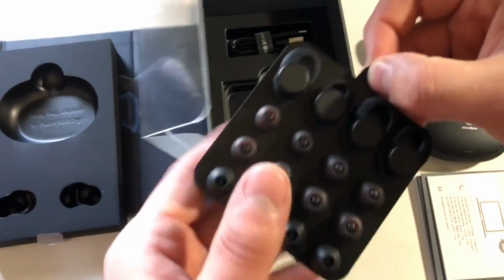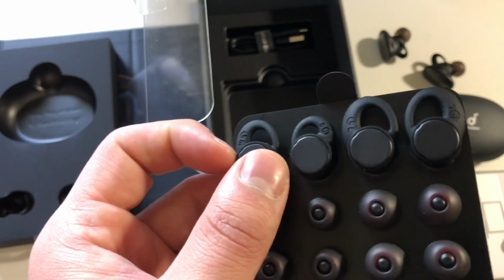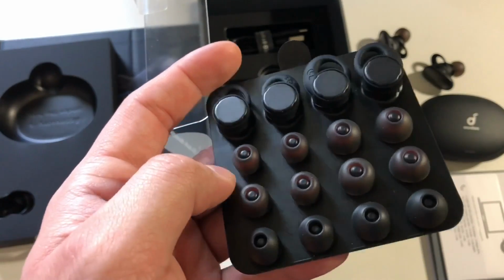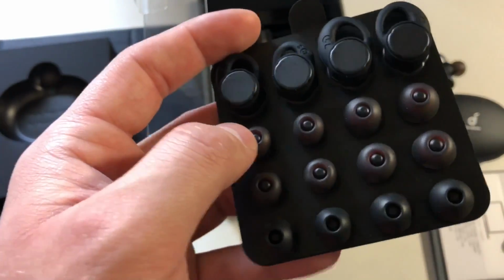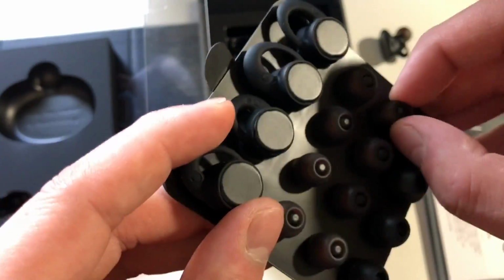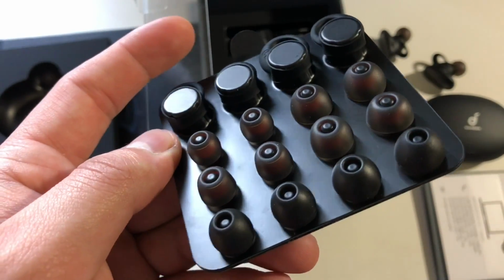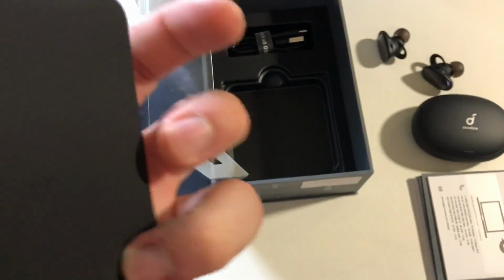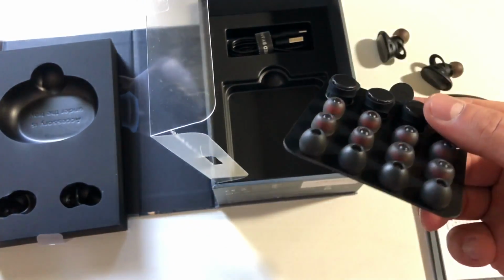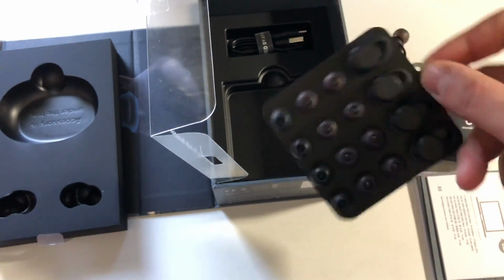Another nice thing is you get these 3 different sizes of wings, small, mediums by default on them, and then the large, and then you get a bunch of different ones here. Now these are a little more pliable. The red ones seem to seal a little better. They're a little more harsh in the ear. That's definitely going to be preference because we all have different sized ears. And even just to be picky, like even just the backing that these are on is nice and sturdy to where this isn't going to fall apart. So anytime you can even put this somewhere in a bag and it wouldn't even get all torn up.